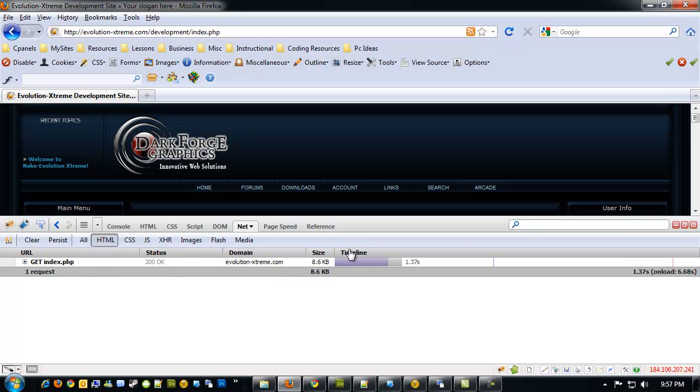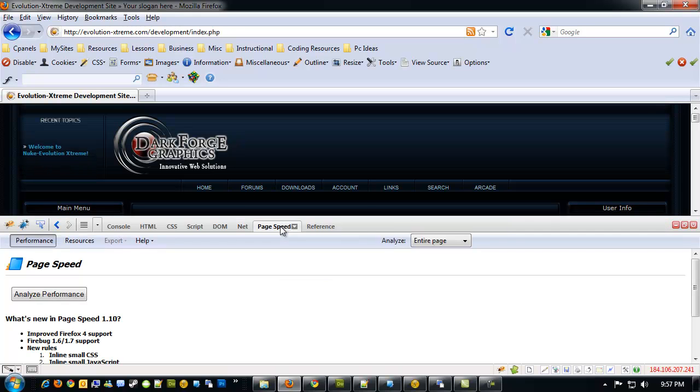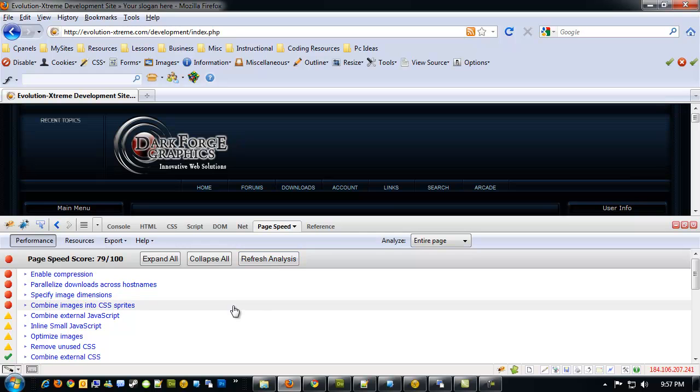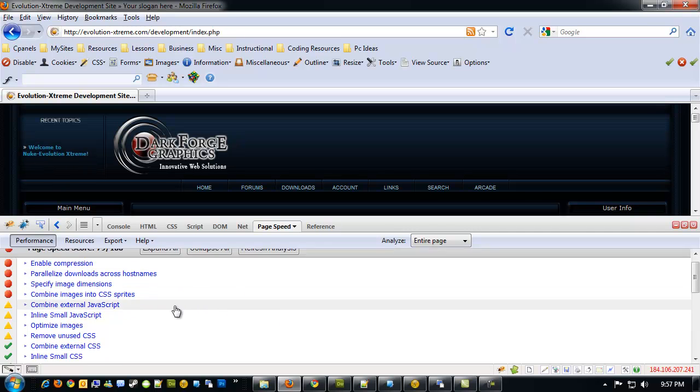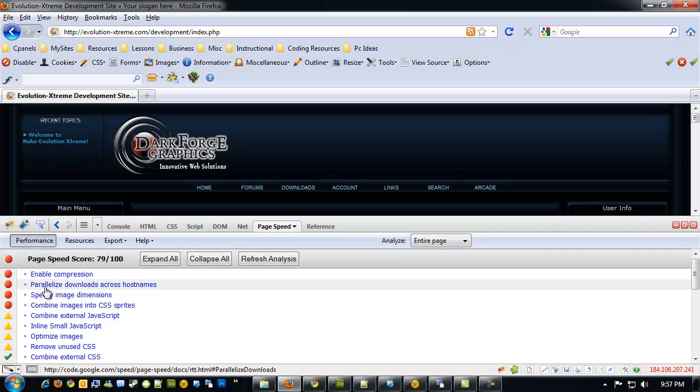So this is this tool, and then there's the Pagespeed Tool. It's a plugin for Firebug, and you can analyze your performance. This is of course based on their standards. For example, things like this: parallelized downloads across host names.